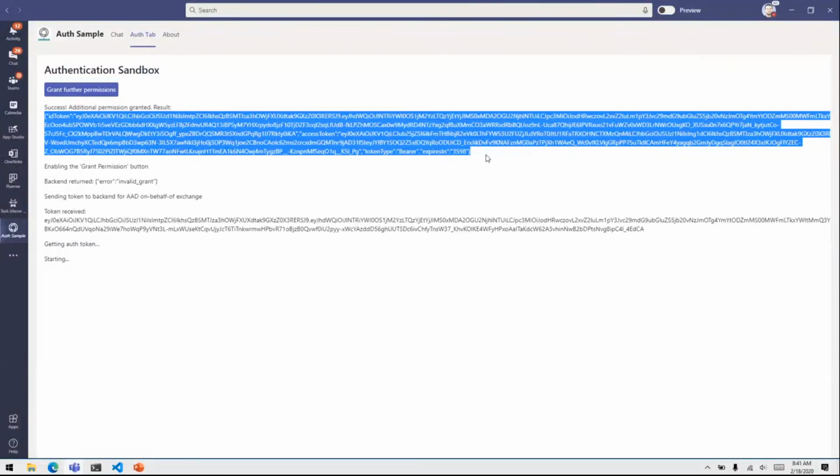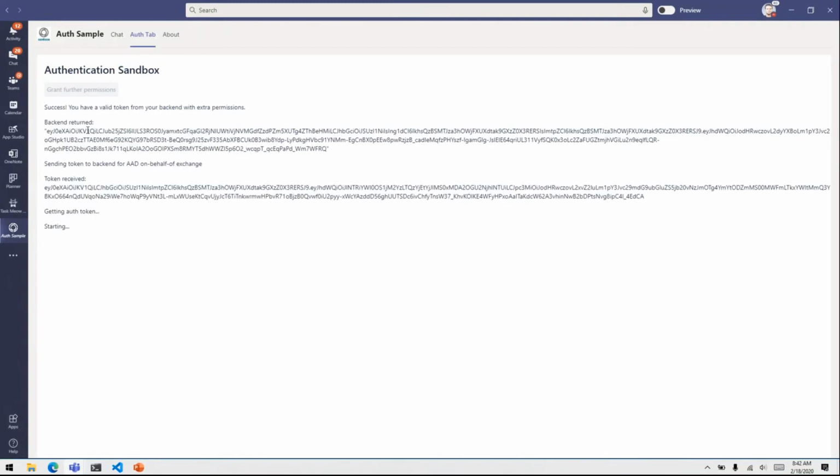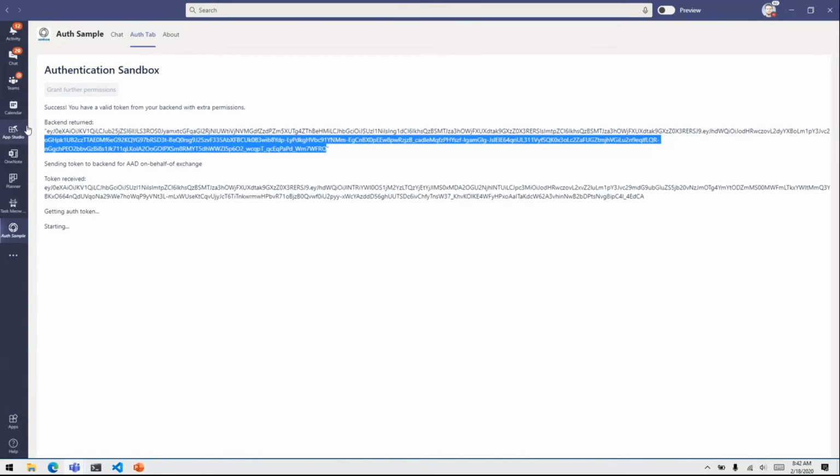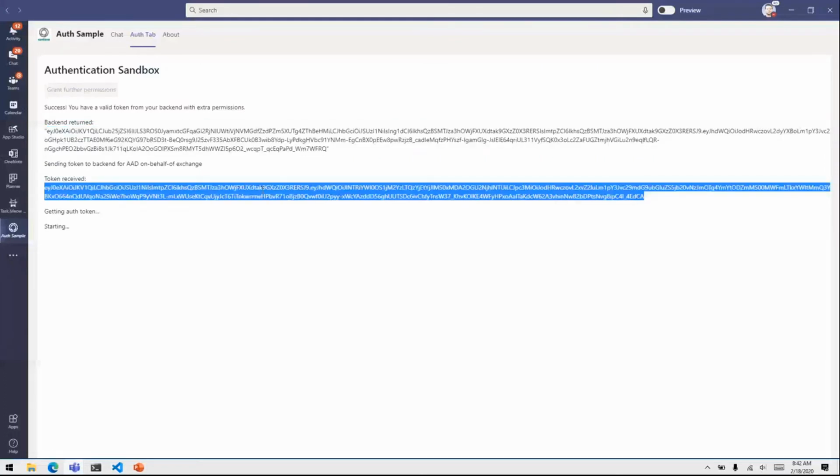Please keep in mind that most enterprises have actually blocked access to those types of permissions. So if that's the case, be sure to handle those experiences inside of your UI, or consider something called tenant admin consent, where you essentially ask the tenant admins to pre-consent that application for all of their users. Let's just quickly go back to chat and go back to auth tab. You see how quickly that was for me to authenticate the user. I quickly send the token back for exchange, and I get back a new token, elevated permissions. So this one here is going to be what 90% of all developers are going to want. This is the one that's going to authenticate the user.